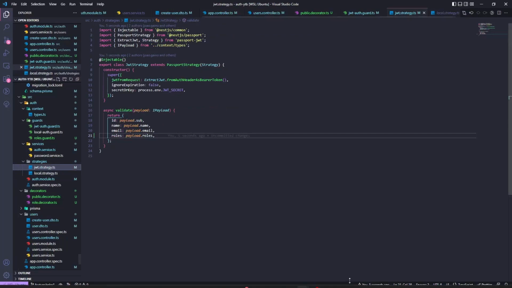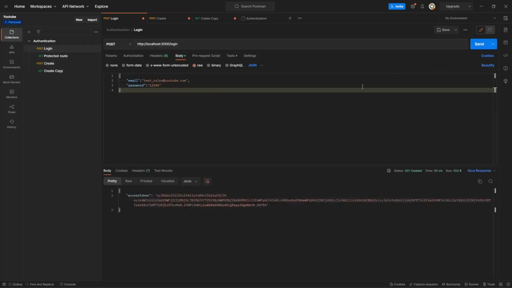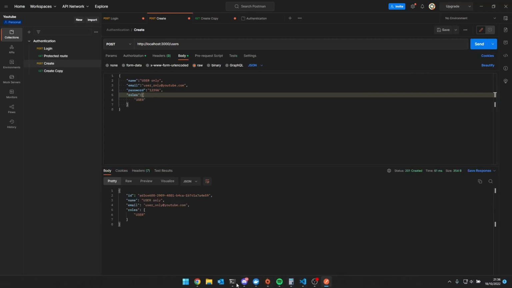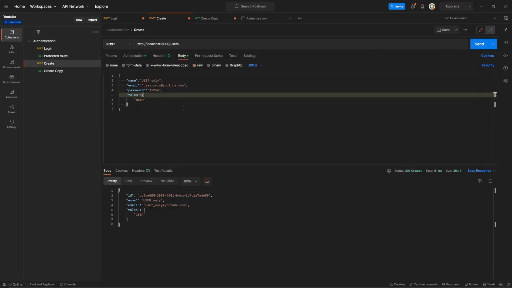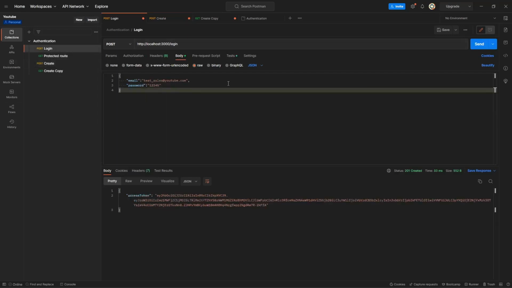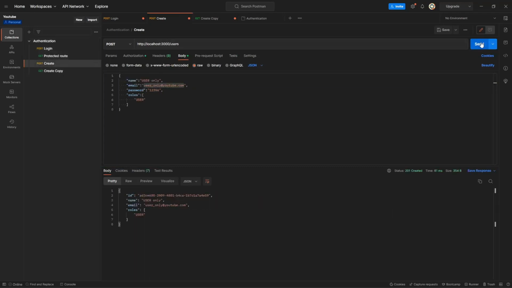So now if I try to send a request, it will be unauthorized because the bearer token expired. There we go, create another one, and I'll try to create a user. As you can see, we managed to create it because we are logged in as an admin user. There we go. Now I'll try to log in as this user that I just created that only has the user role. There we go, log in and send the request, and there we have it, a forbidden access.